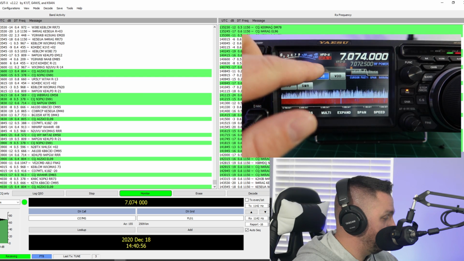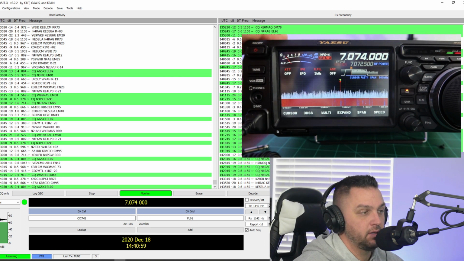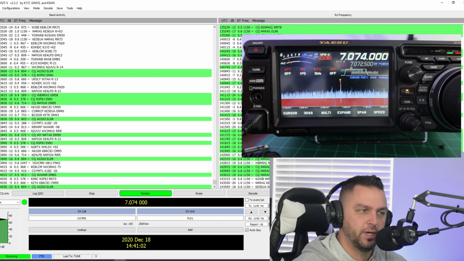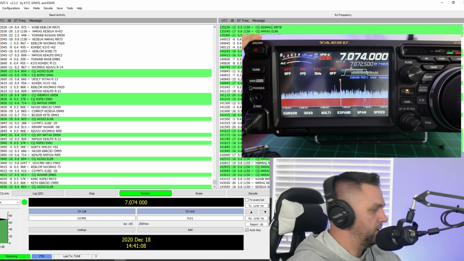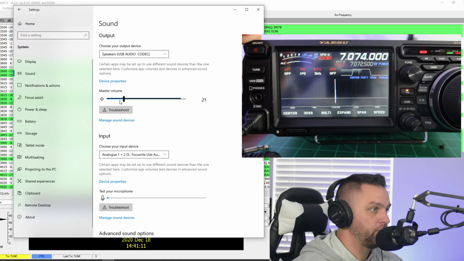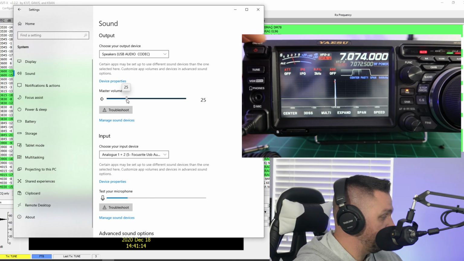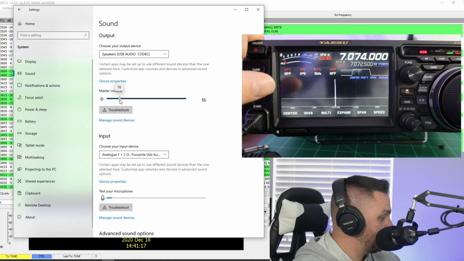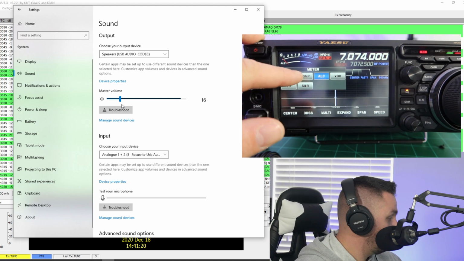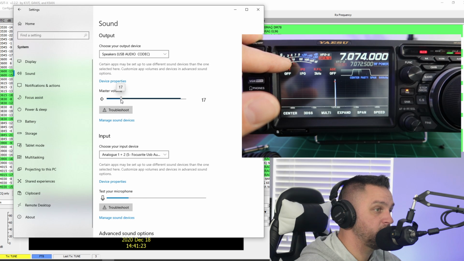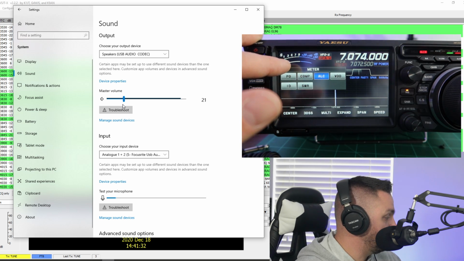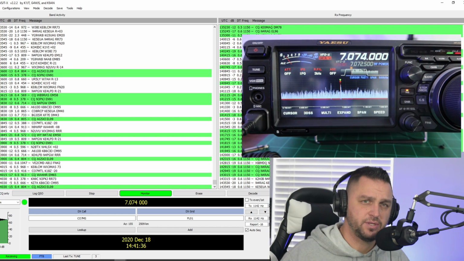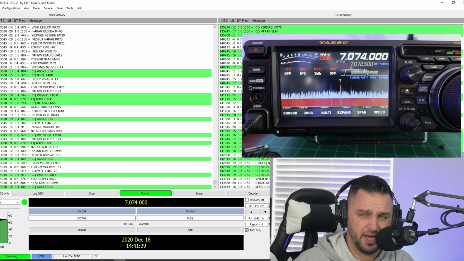But if I were to go back into here, and I'm only going to do this for a second, if you don't like it, I apologize. But I want to show you an example of what a moving ALC looks like. And let's see here. I'm going to go ahead and just adjust this, and then I'm going to adjust this up a little bit. And you can see it moves up there. That's no good. So we want to bring it down so it's just at 0 still. And we still have power. So now you can see I only have 10 watts. So there's a happy medium in there. So right about 20, 21 for me was good, where I still have 21 watts, and my ALC is still at 0. So I just wanted to show you that. So you've got to tweak those settings, but make sure your ALC is at 0 or as close to 0 as possible.